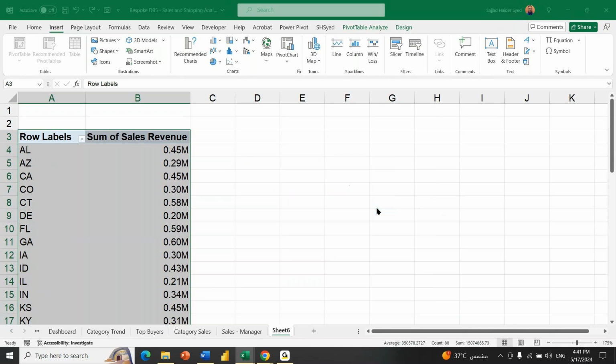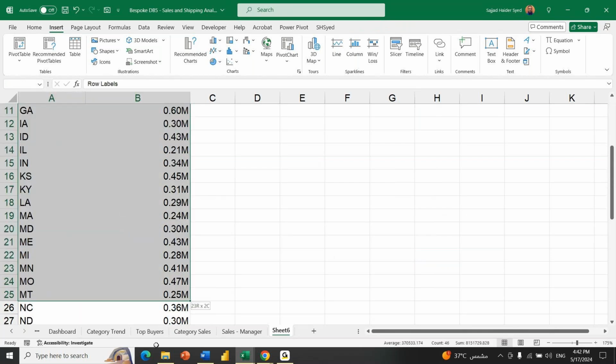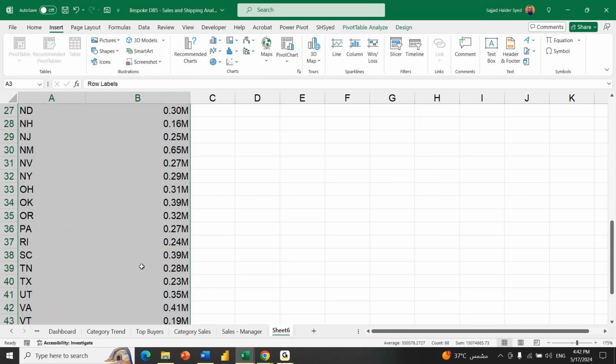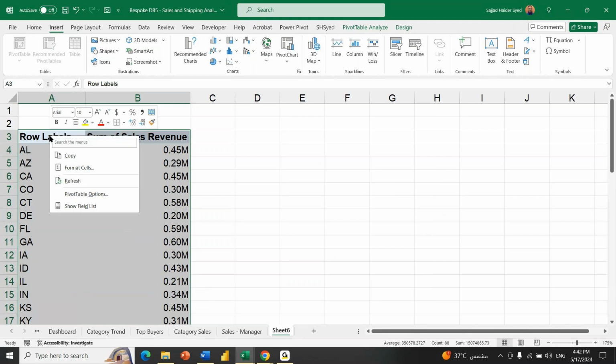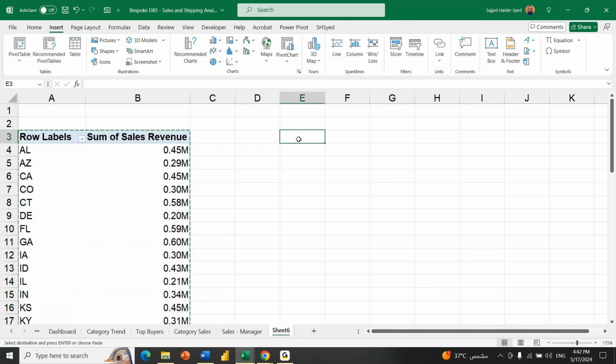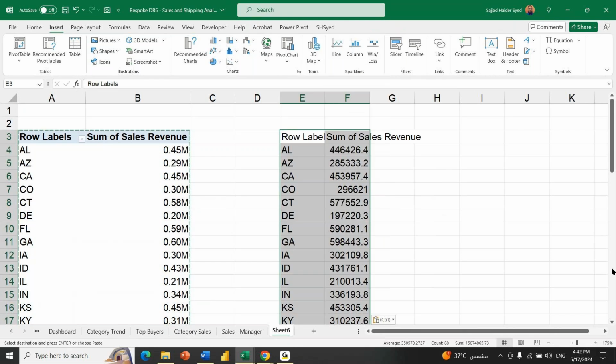All right. Now we are going to trick Excel, and tricking Excel is also not very difficult. I'm going to select and copy all this information, and I'm going to paste it here as values. Okay.